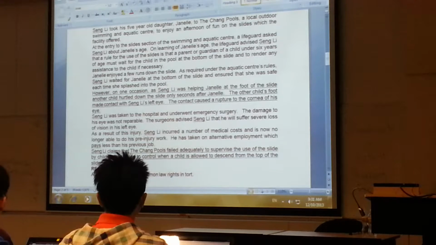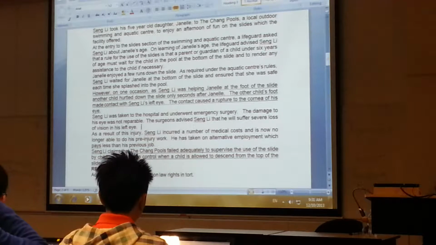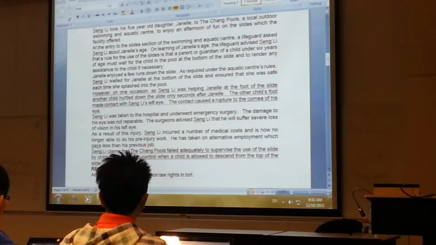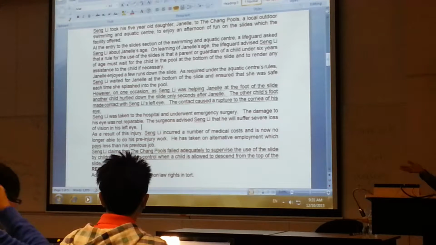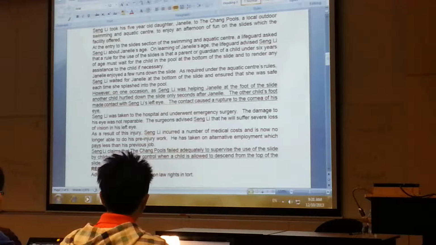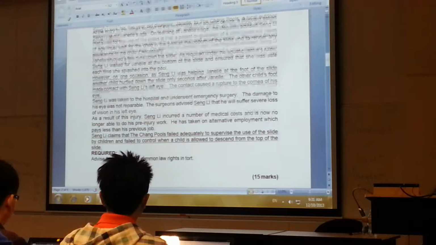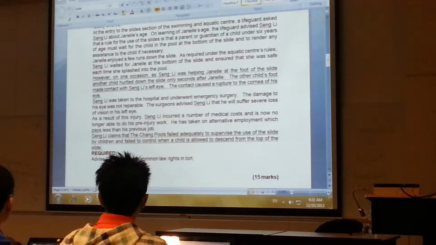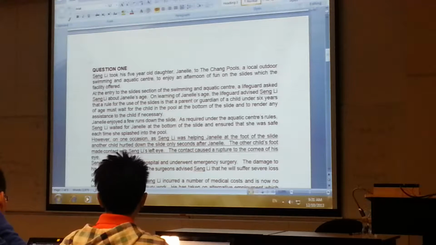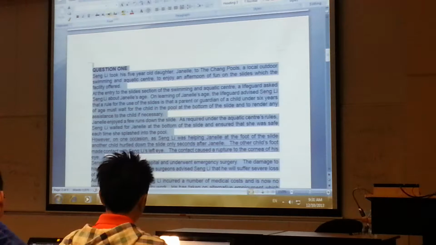So the first question in last semester's paper is a question on negligence. You can see how important that is to RMIT. So class, it's very likely one question on negligence, one question on contract law, whichever part it is going to be. Now, let's look at the question. First of all, you must establish, I'll try to put it down. Maybe I'll make it bigger. And I'll go through line by line.